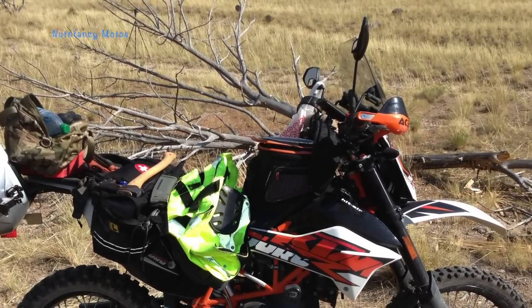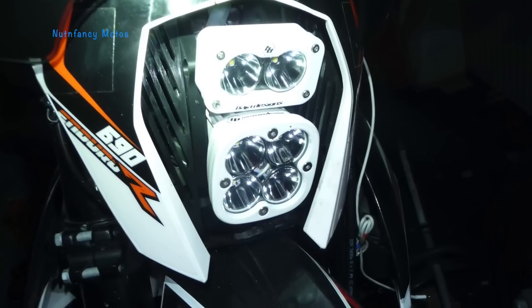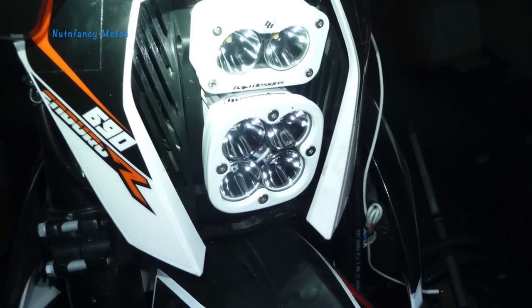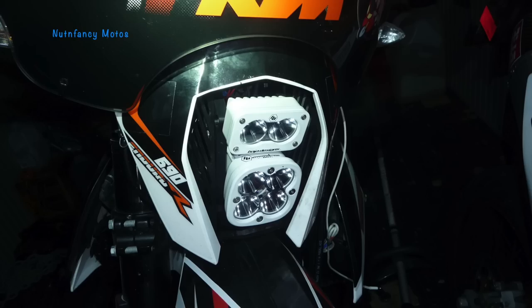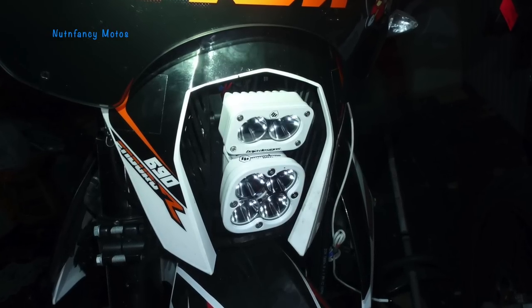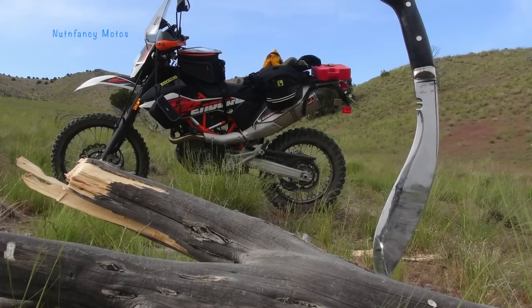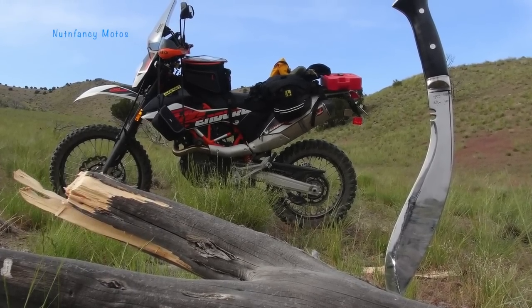You guys probably saw my Baja Designs modification. That's been on there 8 years. Expensive. I want to say that light pack cost about $500, maybe more. I installed everything on the bike. I do all my own work to a point. If I don't have time, I'll have someone else do it.